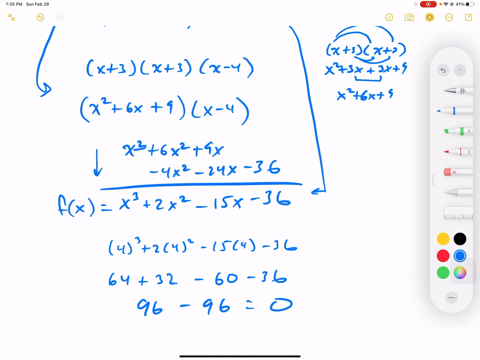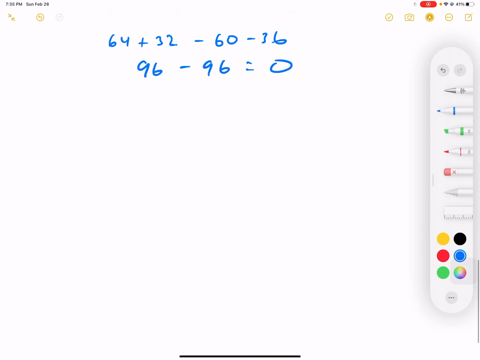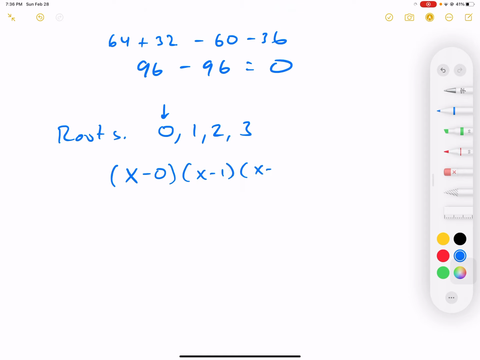Okay. Let's do one more problem since we're here. Here are the roots: 0, 1, 2, and 3. Now, this 0 is a trick here, and it's actually an easy trick. And hopefully you remember, if it's a 0, we have an x by itself. Now, you could write x minus 0, right? Just like the other terms. You could write x minus 1, x minus 2, and x minus 3, because 0 minus 0 is 0, 1 minus 1, 2 minus 2, 3 minus 3. That would give us our factors.